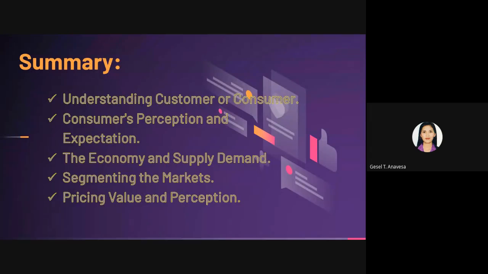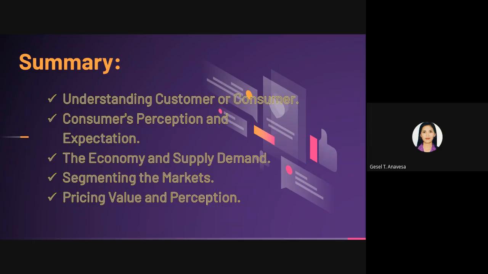So for summary, in understanding the customer, RM should not just focus on the usual differentiation, but enhance it based on a common understanding of how one differentiates people by their interests, activities, opinions, preferences, and values. And then a consumer can be of two types. The personal consumer, who makes a purchase decision based on their personal needs or personal use, and the organization consumer, who makes a purchase decision based on the use of the equipment and other supplies of the organization.